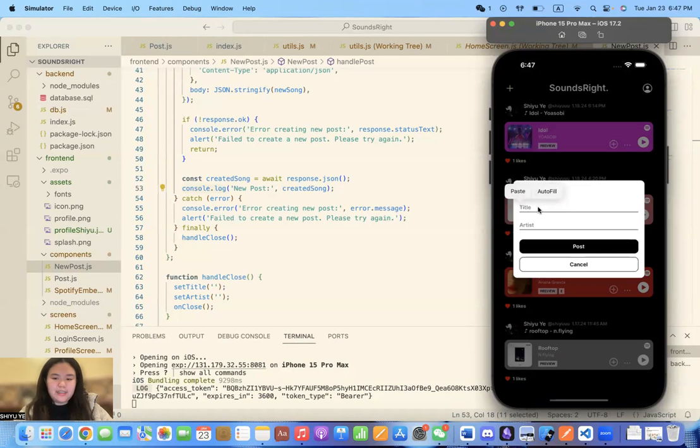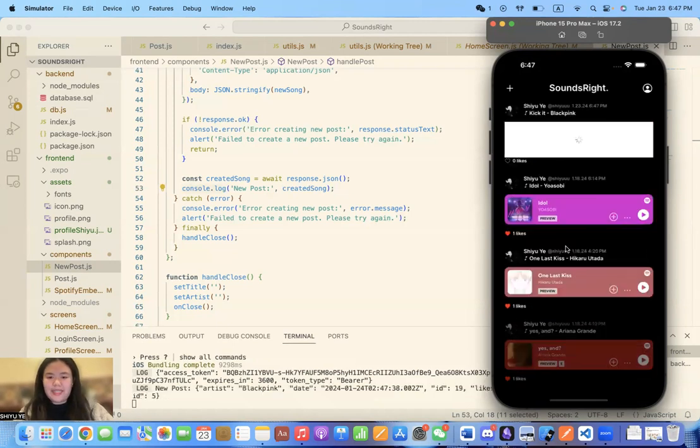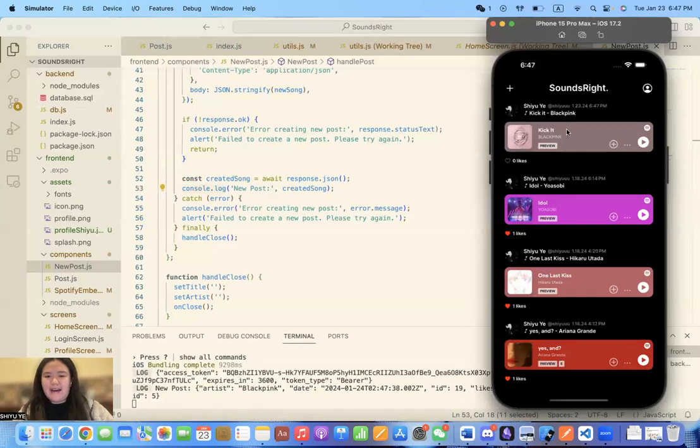I really like this song. It's called Kick It. The artist is Blackpink. If I make that post right now, you can tell that I have that new post shown on here with the timestamp. Same as before, if you click on it, it will play the song. If you like it, the like count will increase by 1. So that's a brand new post that I just made.